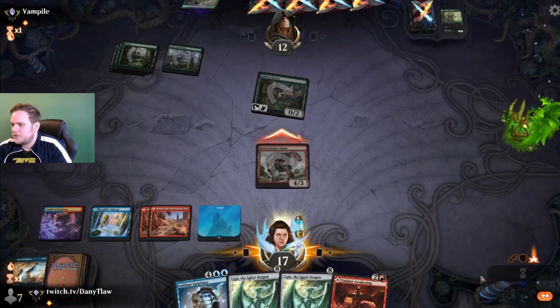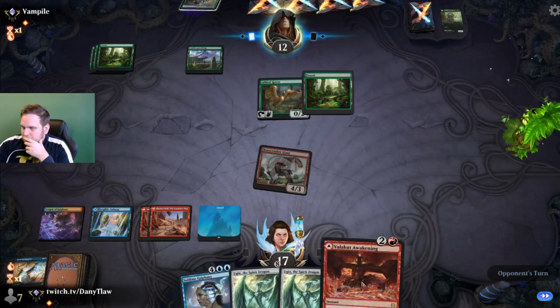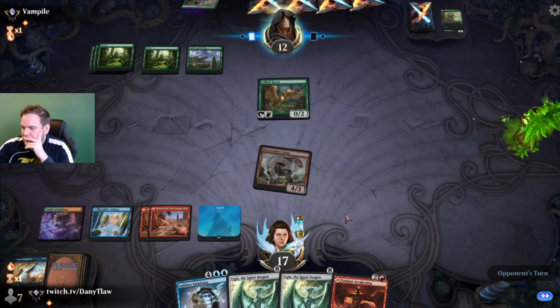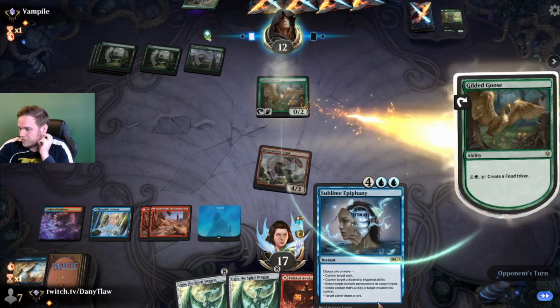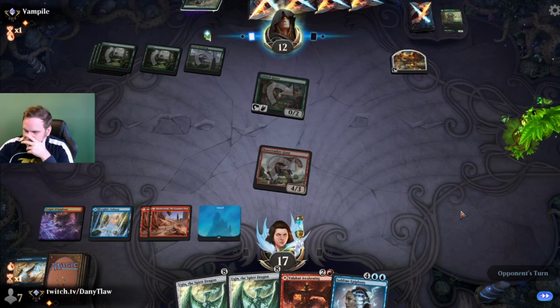Misplay, should have played this tapped, yeah. Making too many mistakes here. Definitely play this tapped, and then we have 6 mana for this. We have another one. Now it's painful. Now it's actually painful. Okay. Well, it's instant though.